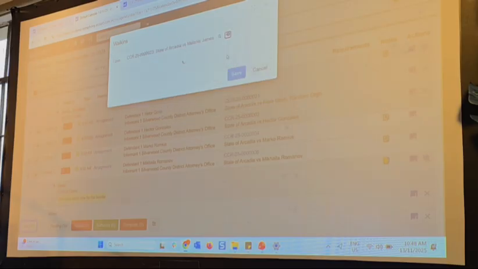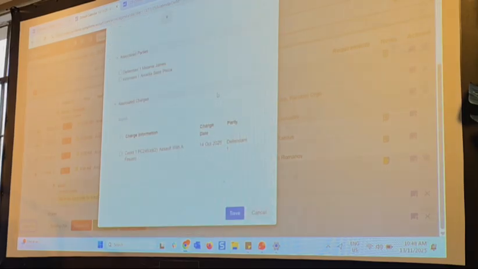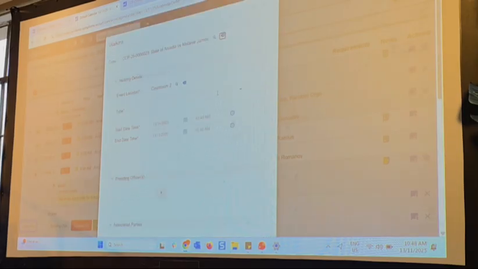What you can then do is search for a case number if you already know the case number. If you don't know the case number, you know a party name, you don't need to worry about it because you have a magnifying glass which pulls in a search form and you can search however you need. Once I have the case number, you can pull in a hearing form. What's really good about this is that you can configure the hearing form to whatever data you need, and you can have different hearing forms for different case types as well.